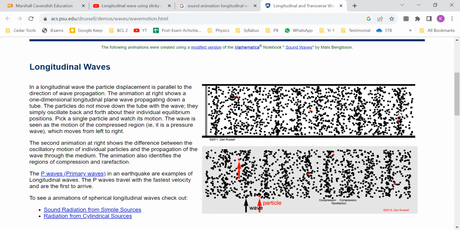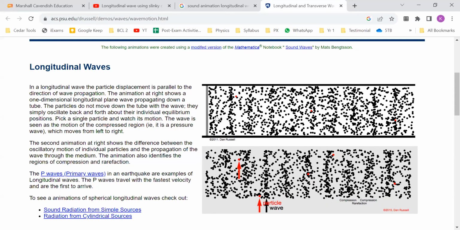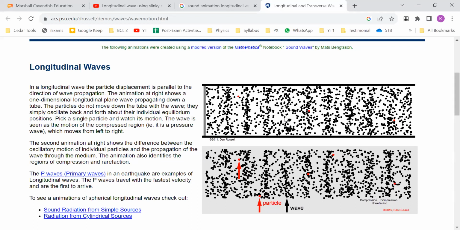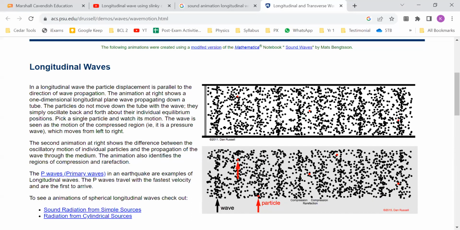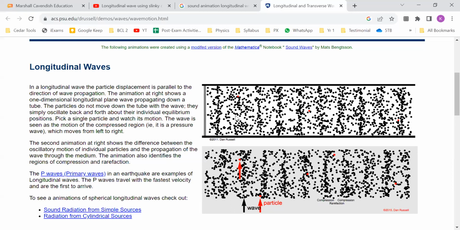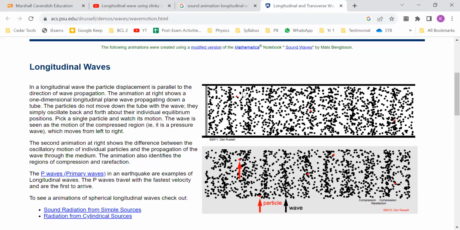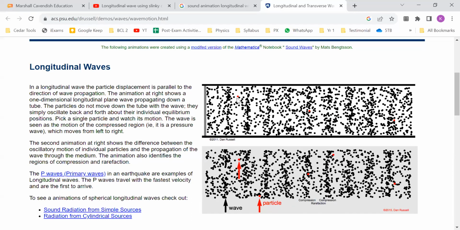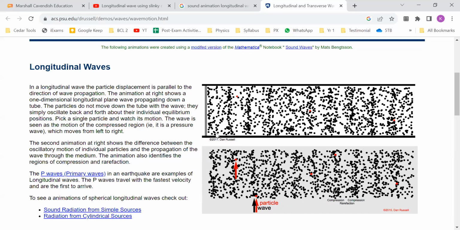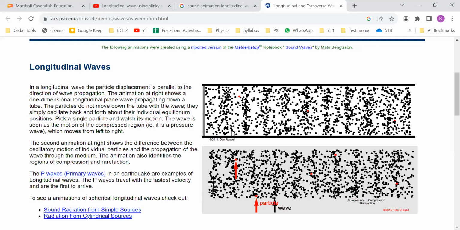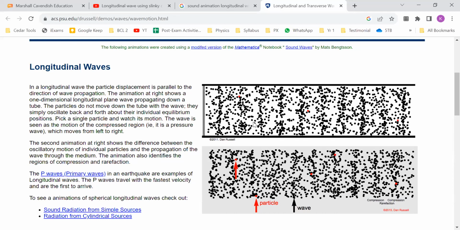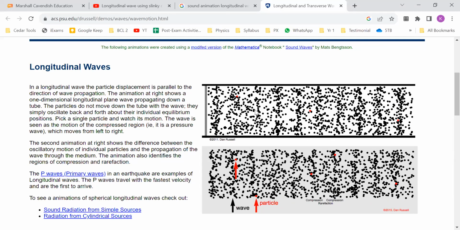You can see that this is a continuous motion. Again, I'm looking at an applet. If you cannot see this applet, somebody needs to unmute and tell me. Now, what I want you to pay attention to is the red dot here. Can you see a red dot here? You look at this red dot. Can you see that as the compression moves from left to right? This is the compression, by the way. So this compression moves from left to right.